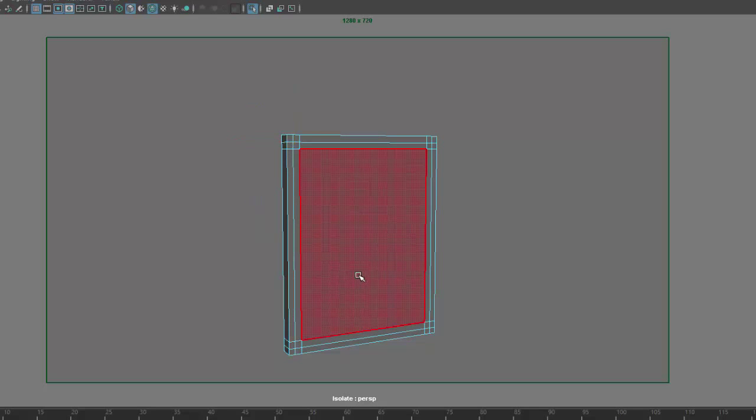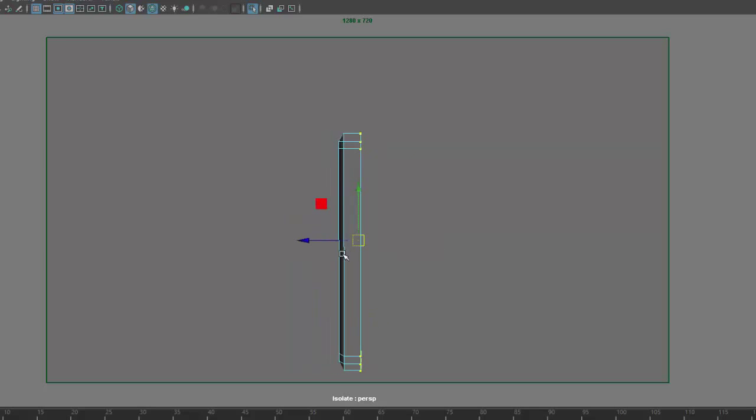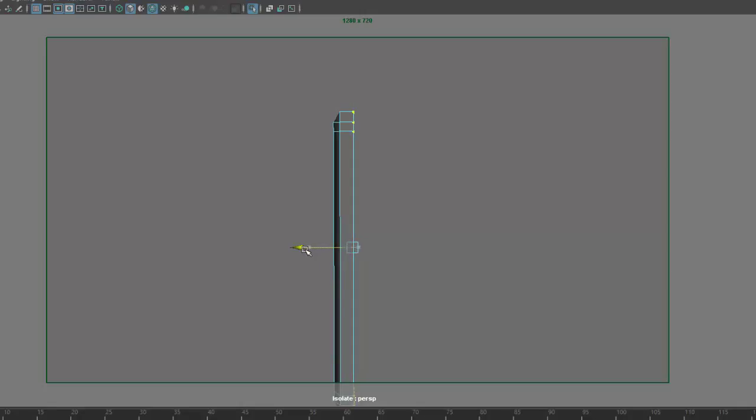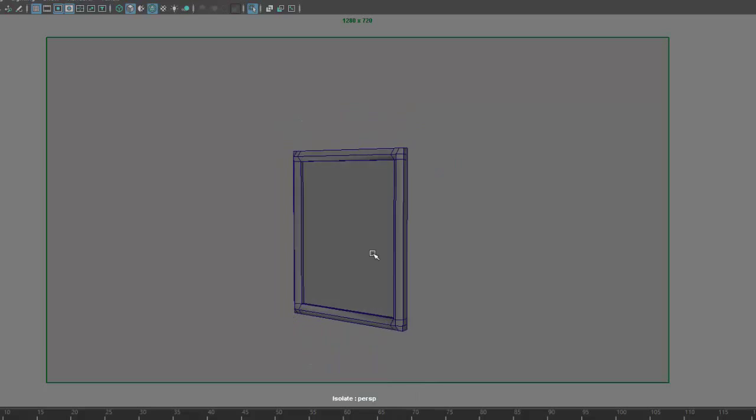Whichever is more convenient for you. I'm going to push it forward a little bit more, and there you have it. This is my photo frame.